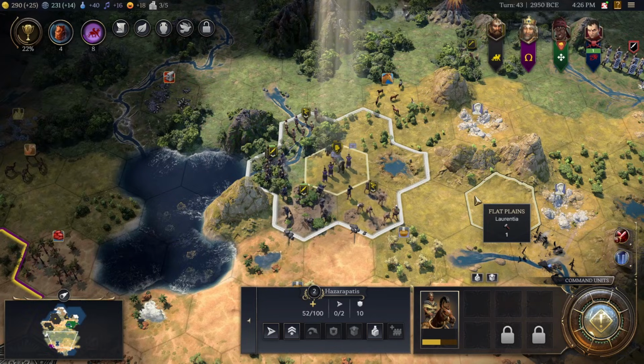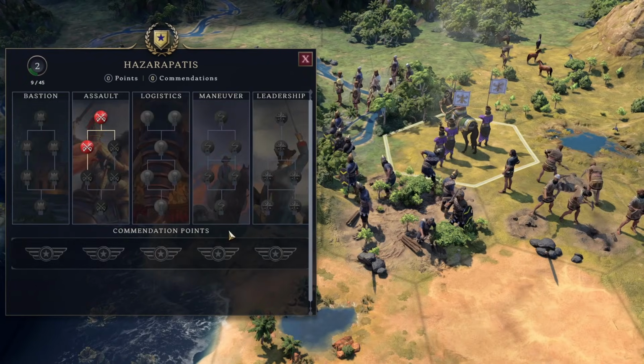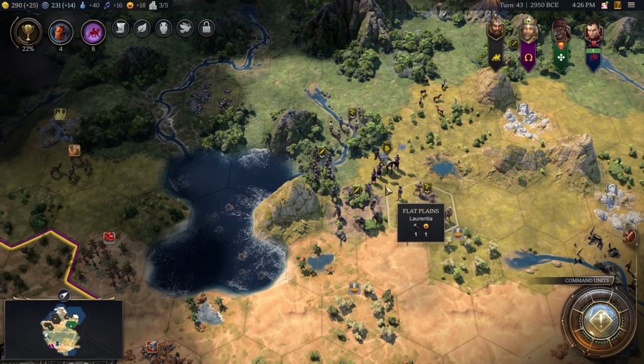However, to offset that, the army commander has way more skills and can really customize them how you desire, as you can see through the skill tree here. But we'll go ahead and take a look at this in a moment. First, let's go over some of their abilities.